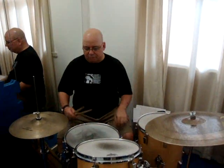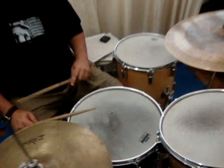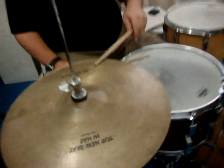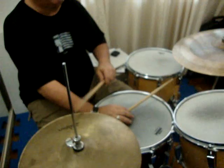For the medium tempos, I always use the baião. I use this pattern on the bass drum and the hi-hat. It's 16th notes on the hi-hat, and some variations on the rim.